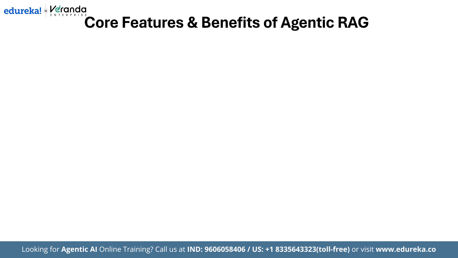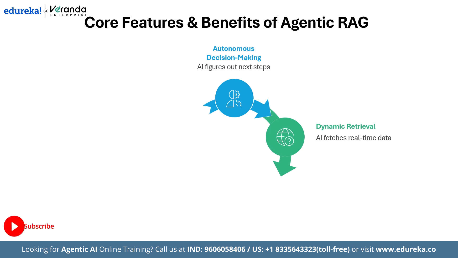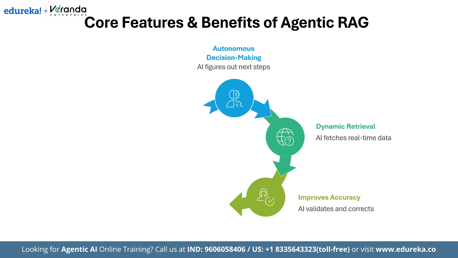Let's talk about Agentic RAG's core features and the benefits you'll get from adopting it. First, Agentic RAG brings autonomous decision-making to your AI pipeline — instead of scripting every single step, the system itself figures out what to do next, whether that means querying a vector database, calling an external API, or running a calculation. Next, it offers dynamic retrieval: your AI hops between multiple tools and data sources in real time, so you always get the most relevant information. Because it orchestrates multiple checks, Agentic RAG dramatically improves accuracy — those built-in validation loops catch mistakes on the fly, so you see fewer hallucinations and more reliable answers. And there's a continuous feedback loop: every successful lookup and every retry gets logged, teaching your agents where to look first and how to handle edge cases, so over time the whole system becomes faster and smarter without manual tuning.